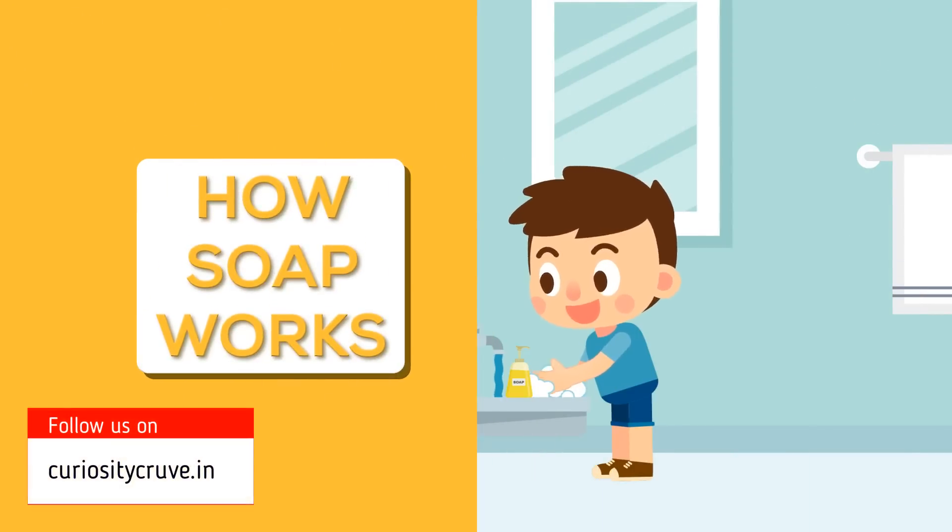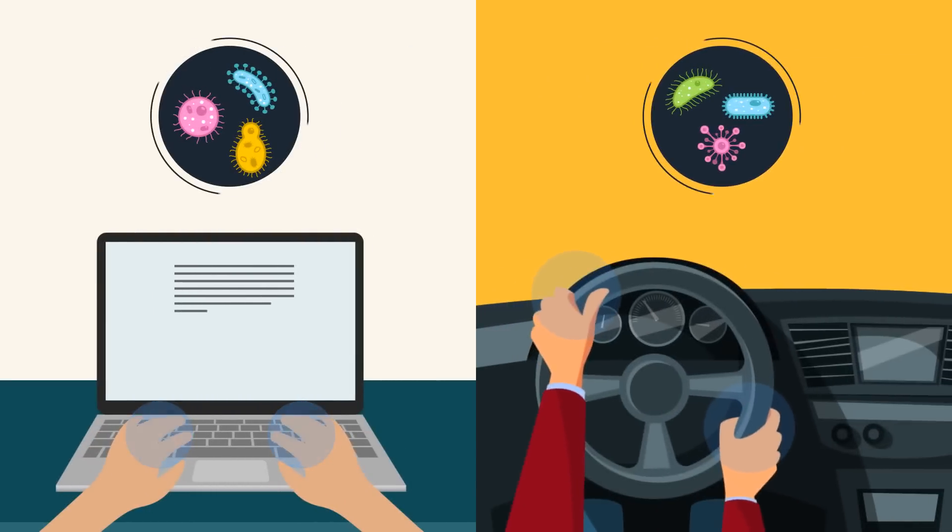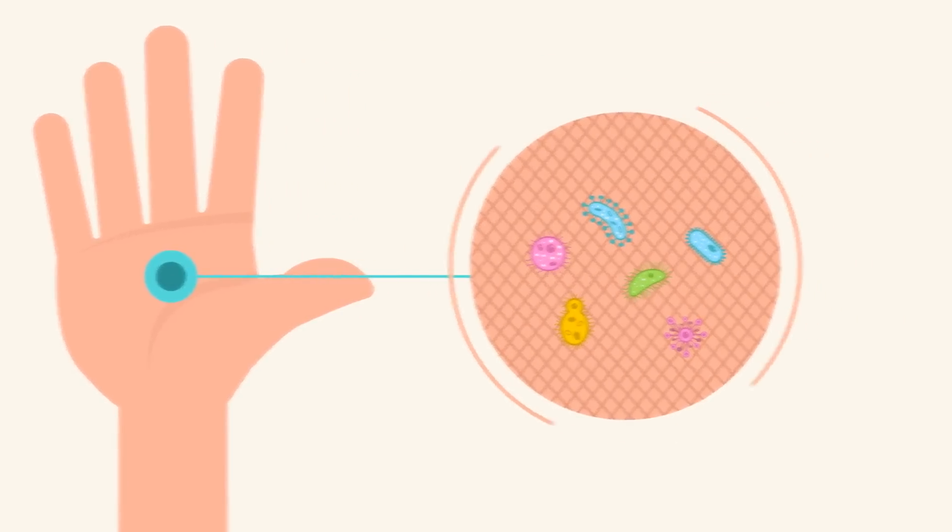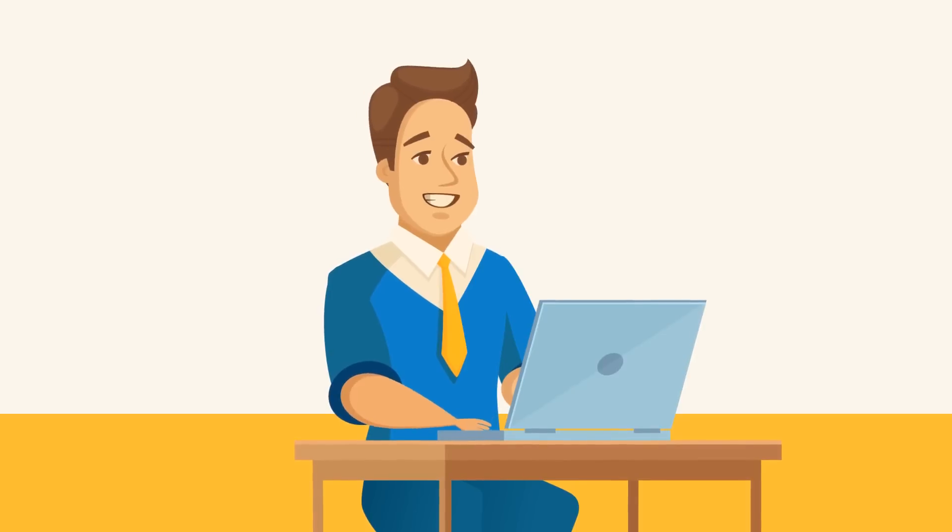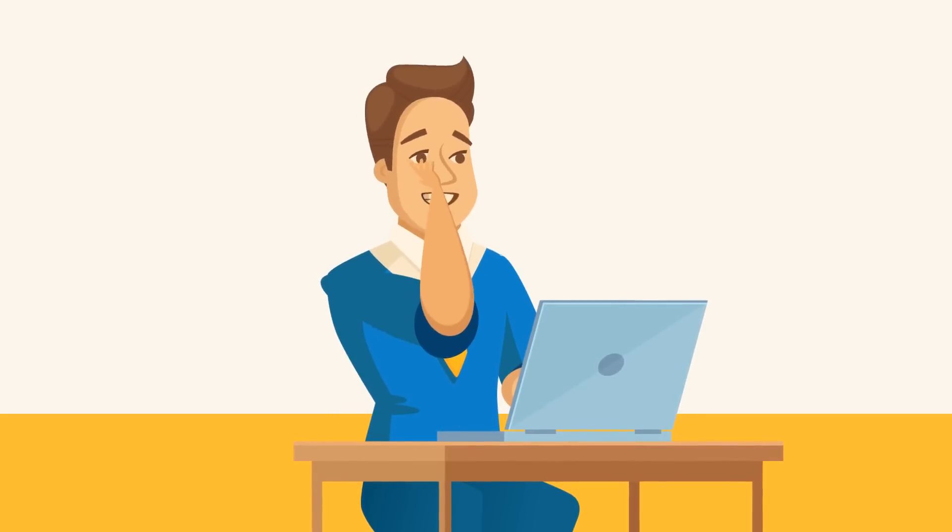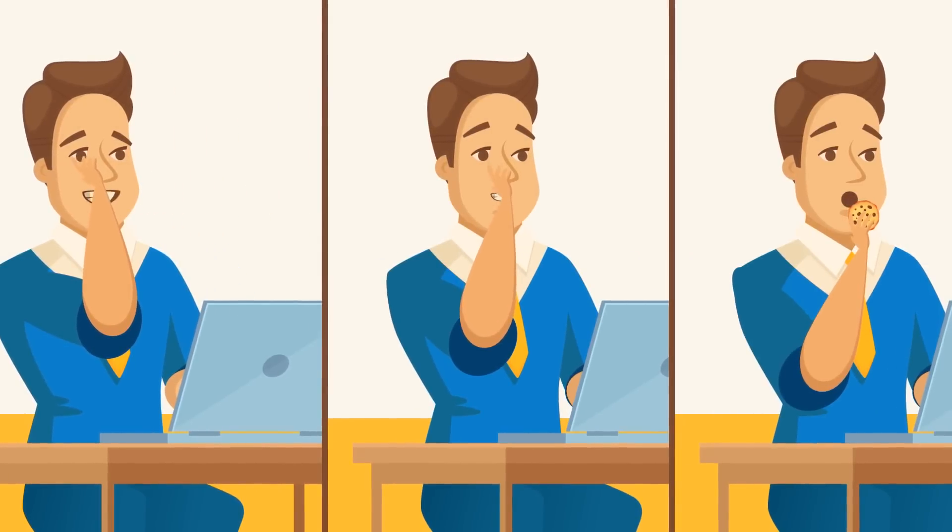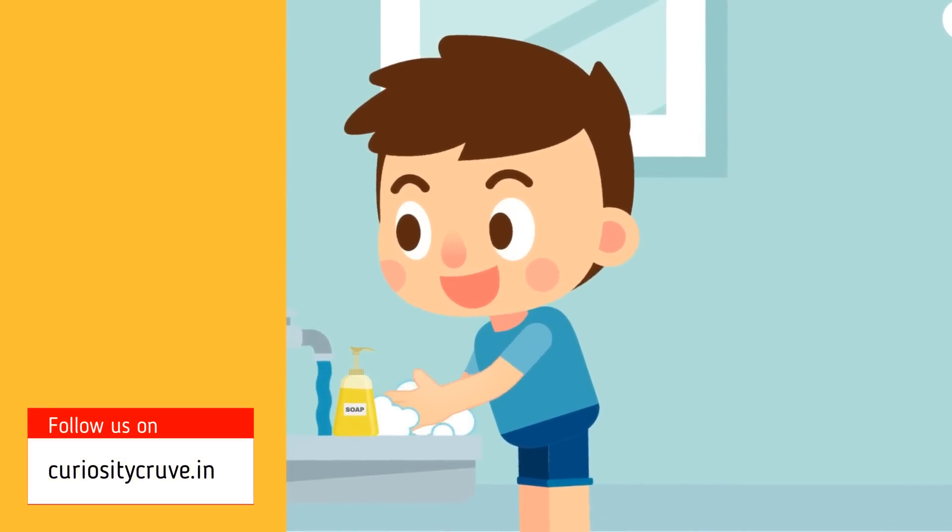How soap works: Our hands pick up germs, microbes, and viruses when we touch objects. They are like sticky traps. Viruses or microbes which get stuck on the hands can enter our body when we touch these unwashed hands on our face, especially eyes, nose, or mouth, or through food. Washing hands with soap and water is an effective way to destroy and remove many microbes, including the new coronavirus.